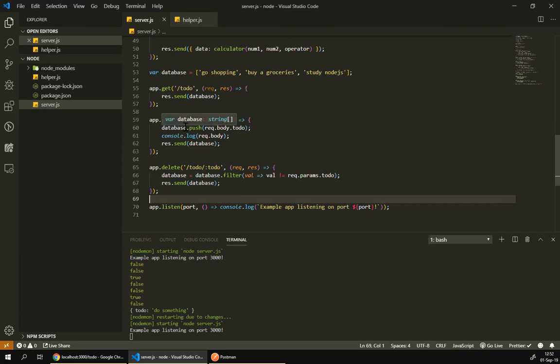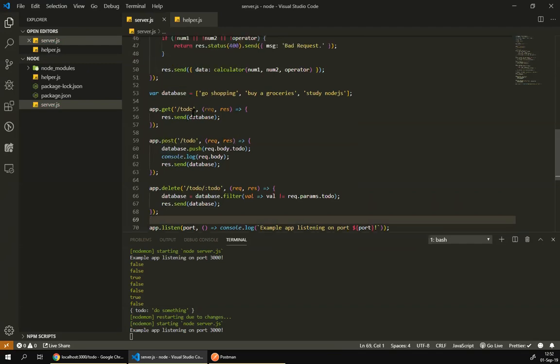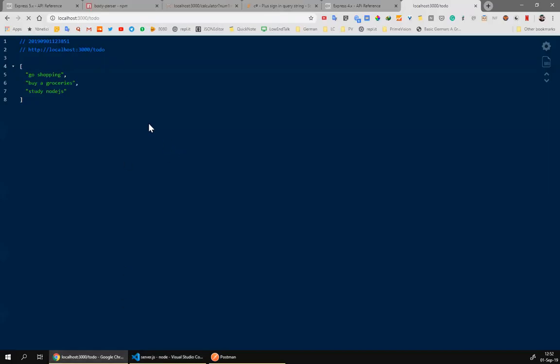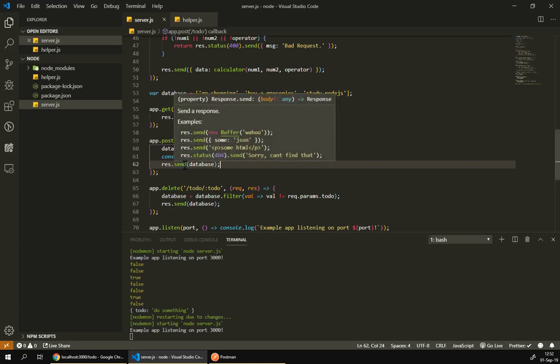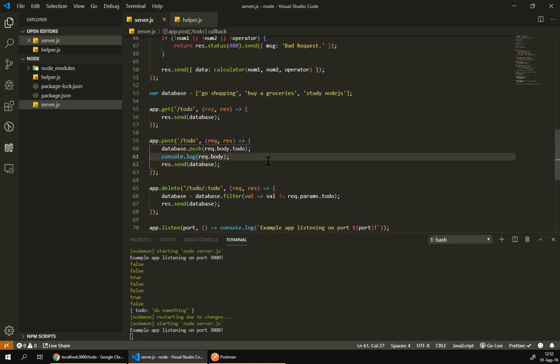So this is how you work with it basically. And for example, here instead of sending to-do list all together like this, we could do something else, which is we can maybe do something like that.